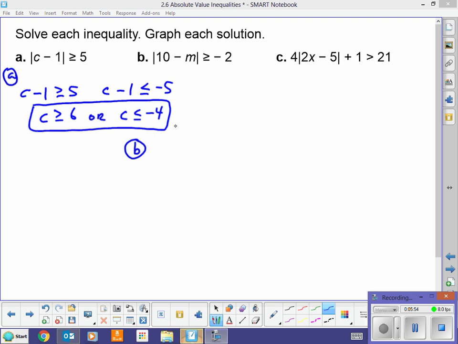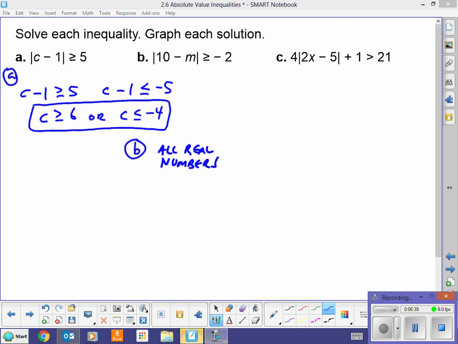Well, let's just take a look and see what this means here. The absolute value of anything is positive. Remember, absolute values, what do you know? They're always positive. This says it's greater than negative 2. Well, all positive numbers are greater than negative 2. So it doesn't matter what I put in here, because once I simplify the middle and then turn it positive, it's always going to be greater than negative 2. So this one is going to be all real numbers. What's my solution? All real numbers is my solution here.